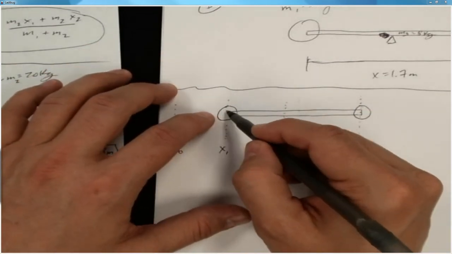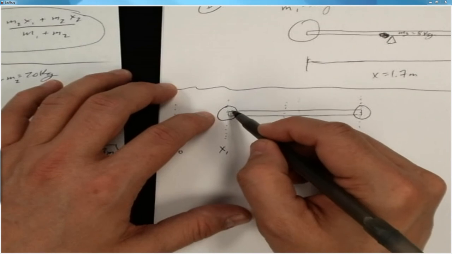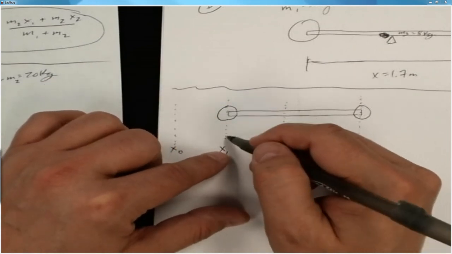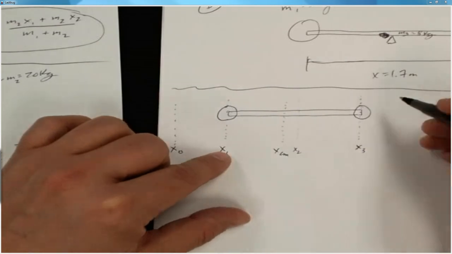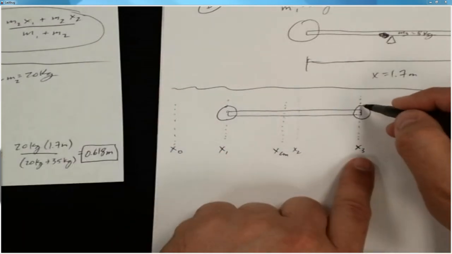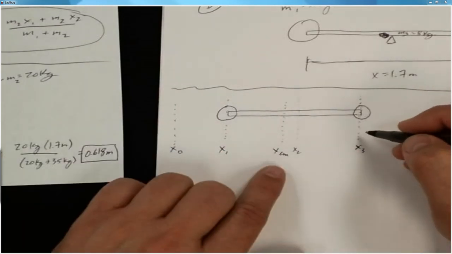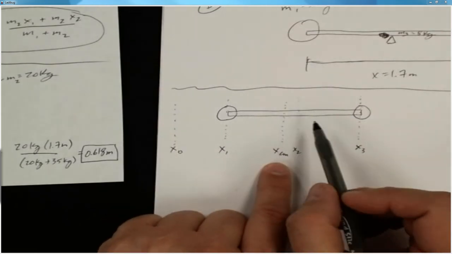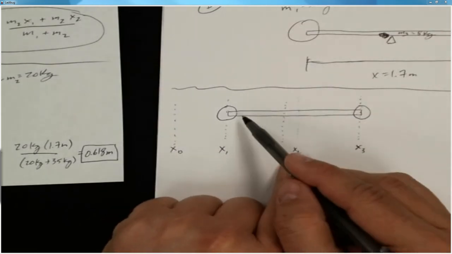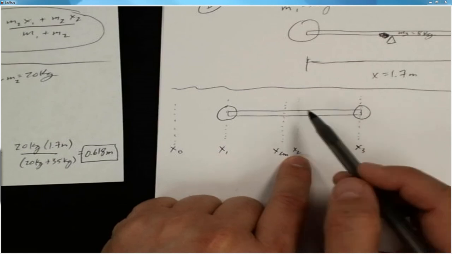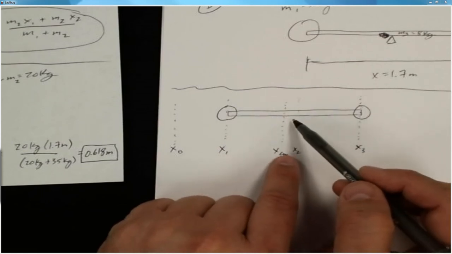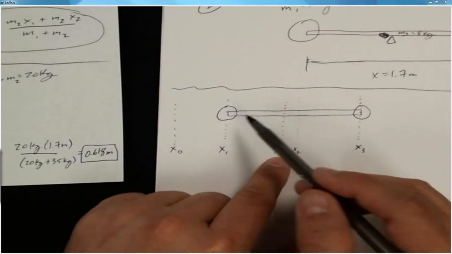This is a perfectly spherical barbell, so right in the center of it would be where its center of mass is, and gravity would be pulling right there at the center of mass. And over here, same deal. The center of mass for the barbell is right in the center, but this one has more mass than this one does, so I would expect it would shift the center of mass over towards the more massive one.